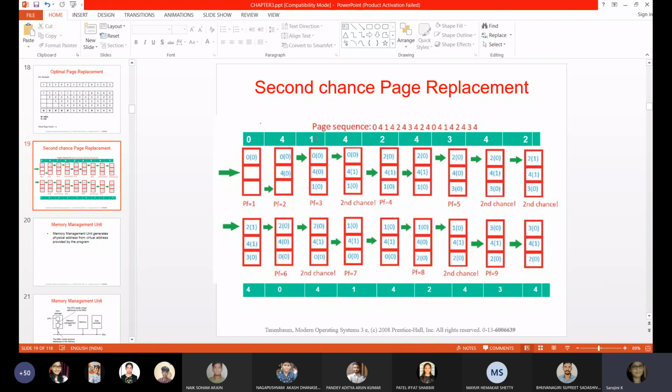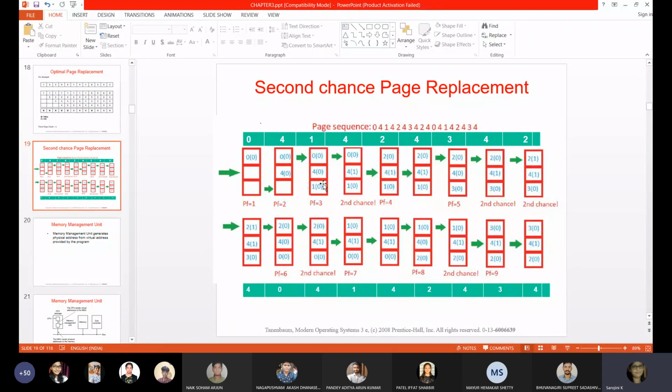Now which page comes? Page number one comes. This was the status of the main memory when this page comes. This page was not there, so page fault. We kept that page also with reference bit zero. The pointer was here, we loaded the value, then moved the pointer one step ahead. You can imagine it is like a circle, like a clock. First this frame, then this frame, then this, and again this, again this. It is a circle. That is why this is called the clock page algorithm. So page one comes, we load the page with reference bit zero and move the pointer.